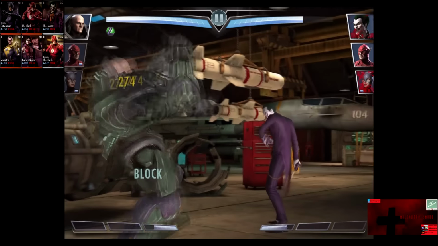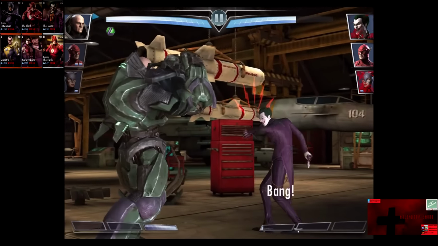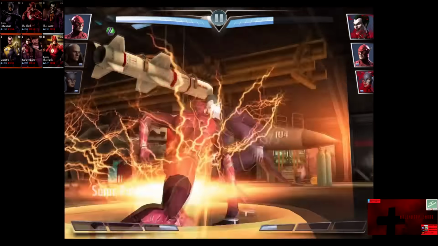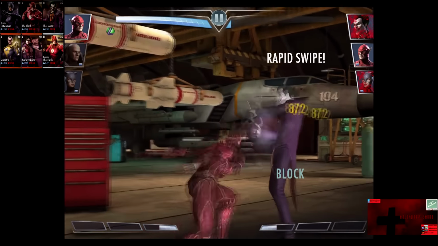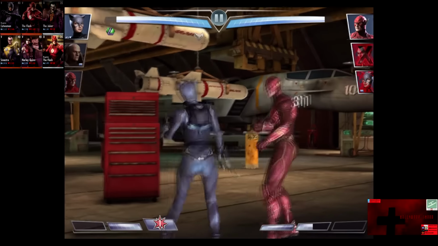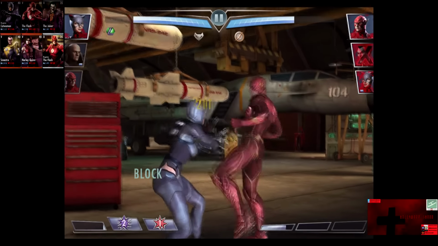I don't have quite as good of gear on her compared to the Flash. And Lex Luthor with a bang, blocked for 274, as once again is stacking blocking gear. Another bang, blocked for 274, and the Flash comes back in. So we're going to go off the Sonic Pound and get rid of the Joker. Although it does take the entire bar. So Catwoman comes back in. Lightning Kick is blocked for about 1,000 damage.